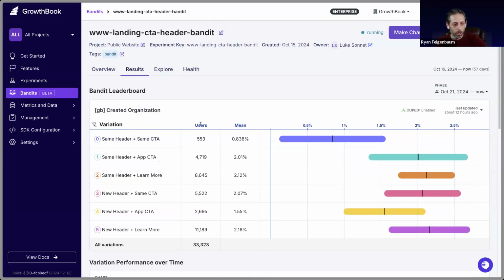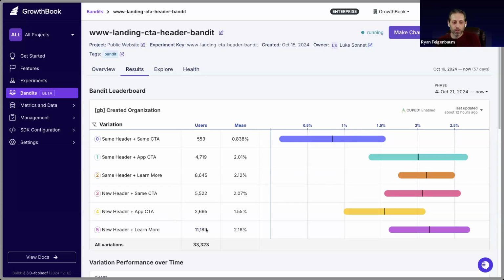So the first column here, this users column, shows you how many users were in each of these variations. And so, usually in a traditional A/B test, you want to see all those numbers be pretty much the same. But with a bandit, you can really see here the difference is that because the 5 variation was performing better, more users saw that.